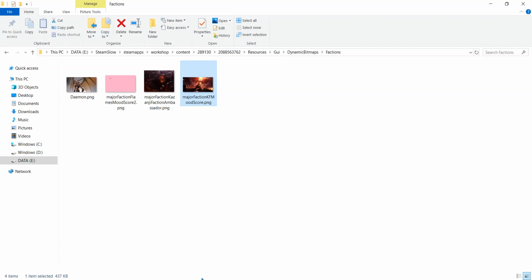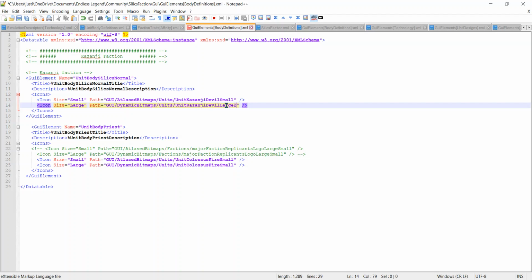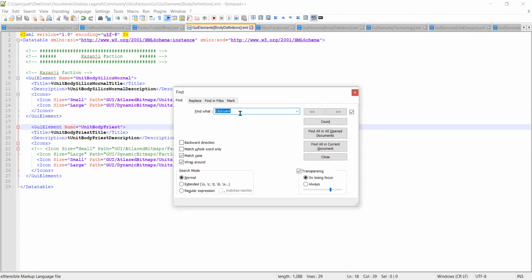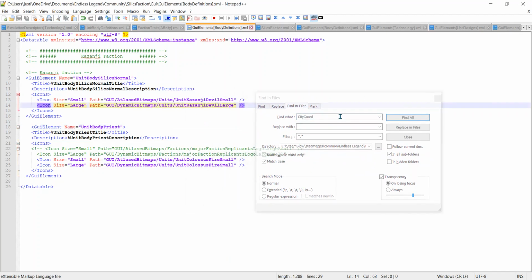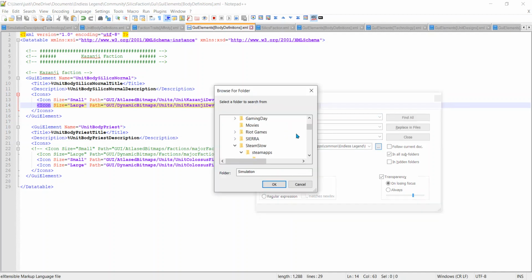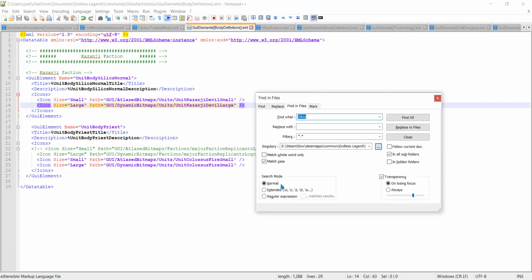But anyways, getting back into the main content, this is how you would actually add in the images. For right now, we don't necessarily want the Kazanji Devil large, and we don't really have any image of ourselves that we want. So I'm going to take a look inside the game itself and see if there's anything in the GUI that says Silix. So I'm going to just look for Silix in the game's GUI.